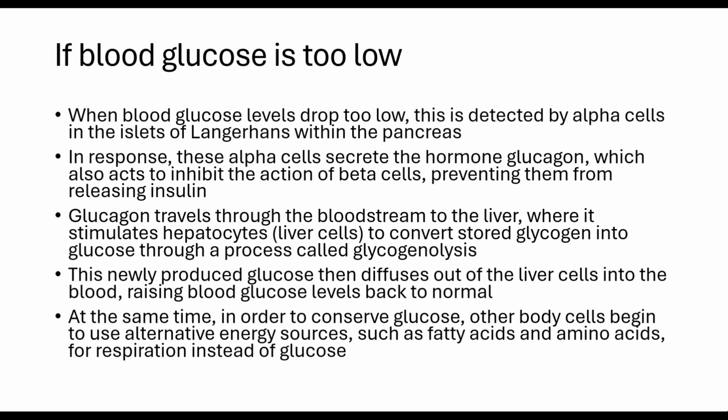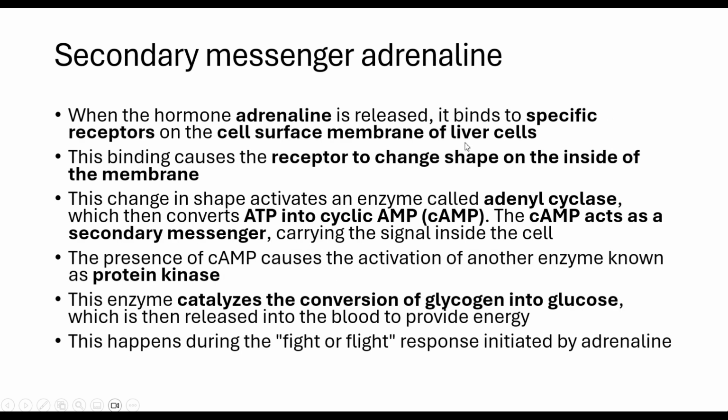Yeah, so these things can be turned into glucose or lead to direct respiration in order to conserve that glucose. As the glucose concentration is already low, the body doesn't know when it's going to get that where it needs. The secondary messenger is adrenaline. You don't really need to know too much about this, you just need to know the process. Just memorize all the keywords that are written here.